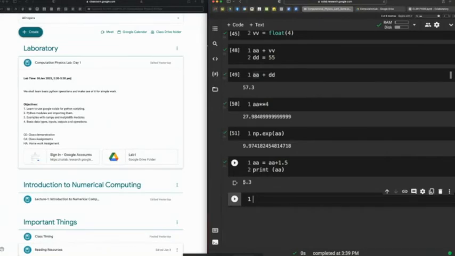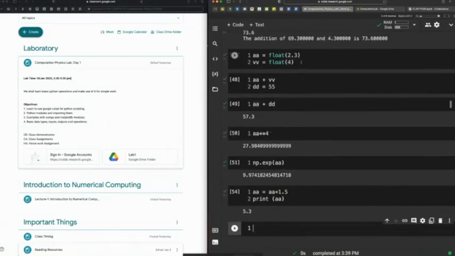Why is it 5.3? It was 2.3 here, and I just added 1.5. 2.3 and 1.5 is 3.8, right? Any idea? You ran that cell twice. I ran this twice, right? First I ran just A equals A plus 1.5, and A got replaced by 3.8.